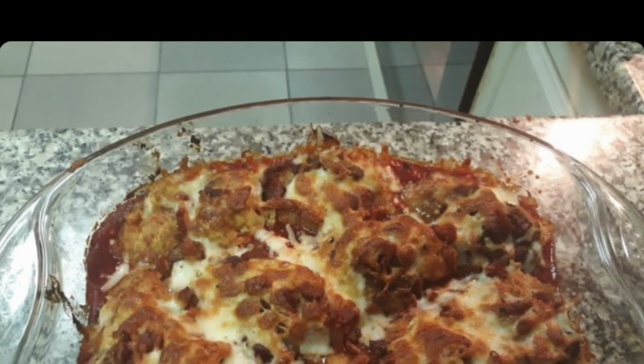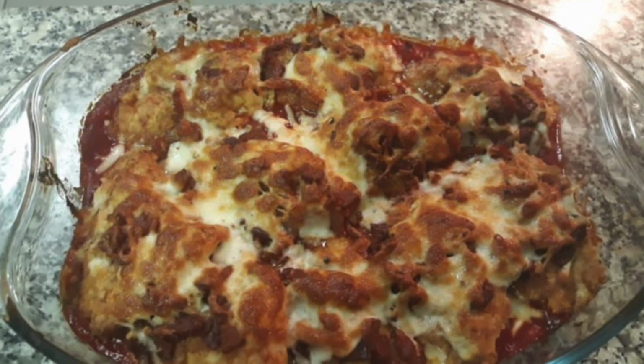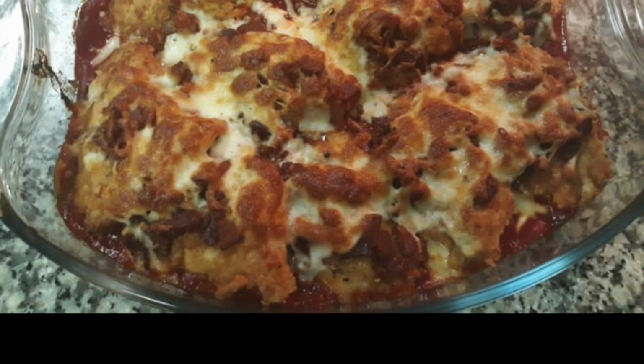The second one we received was from Georgia with a Y, HR. Again, I will put the handle on the screen. This was the meal we did last week, chicken parmigiana. Look at it, absolutely stunning. Thank you so much for sending in your photographs. Carry on sending them in. Even if it's just the wine, send them in, and again, we'll share them on the videos because it's just so lovely to see.